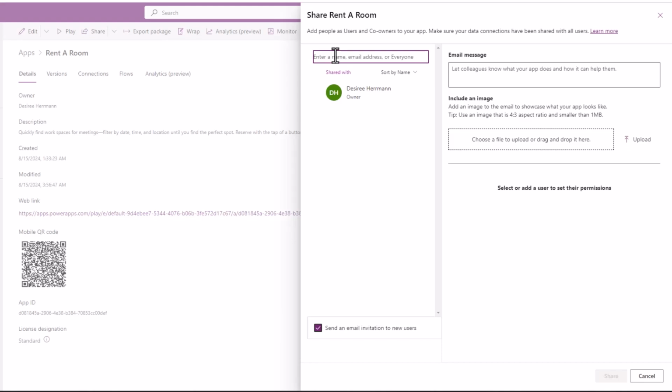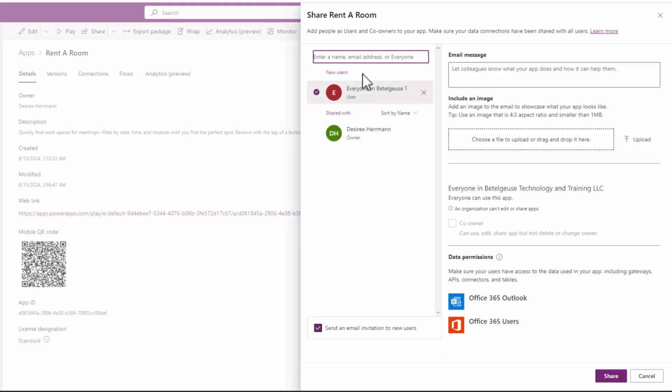In this case, I would share it with everyone in my organisation and ensure that the necessary permissions are set. If I add another user, I can make them a co-owner, which is a best practice to ensure there is always someone available to provide support if needed.